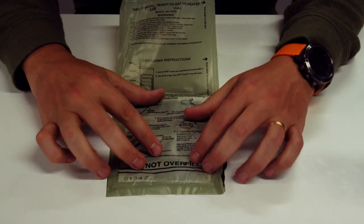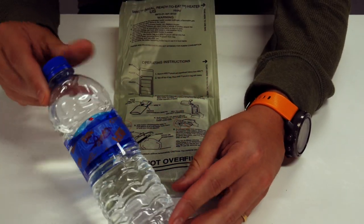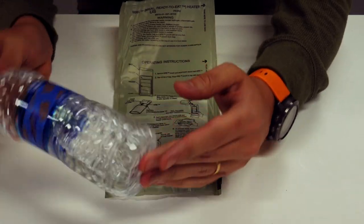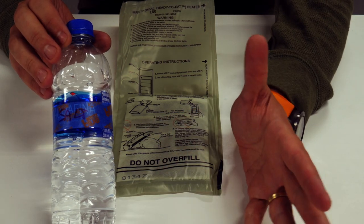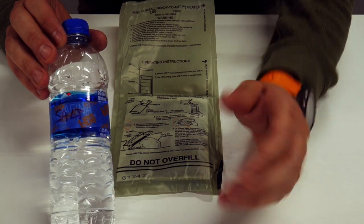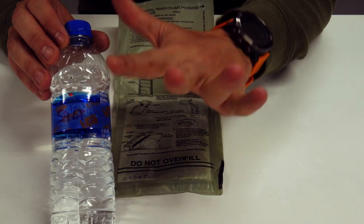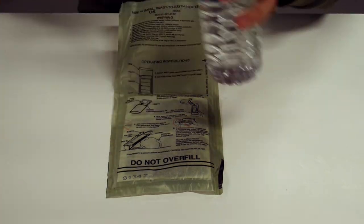I'm going to show you guys today what it is. Here are the steps to my foolproof way. First and foremost, you need this — salt water. I took a regular bottle of water and added quite a bit of salt and dissolved it. Keep this around if you can. Most MREs now come with salt so you can make a little salt solution, but to make it easy I just pre-made this bottle. The key is you need some salt water — it activates the FRH much better than regular water.